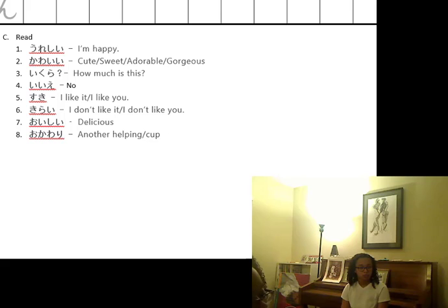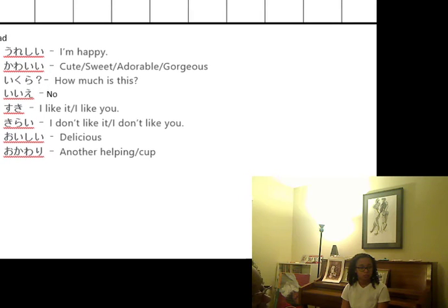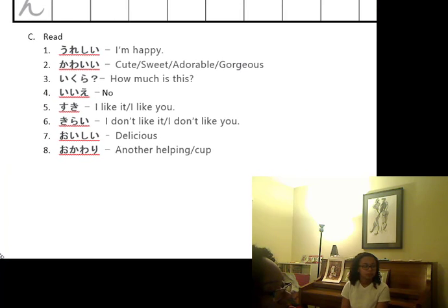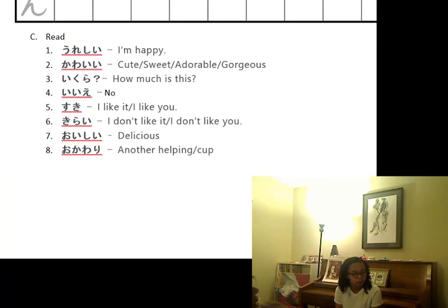For this, it's always best to enlarge it so that the student can actually see the words a little bit better. Do I need to enlarge it some more? No, it's good. Okay, so number 1, Washi. That's not wa, that's re. Ureshi. Ureshi.